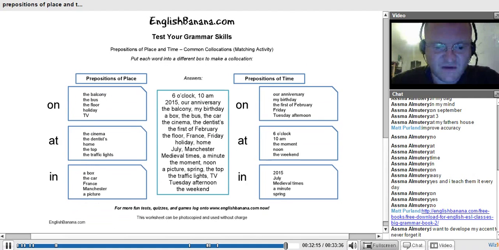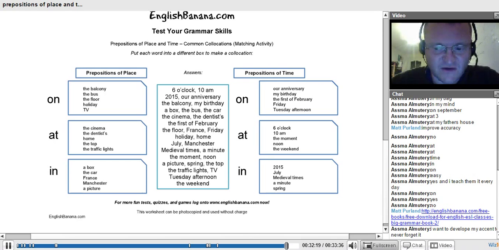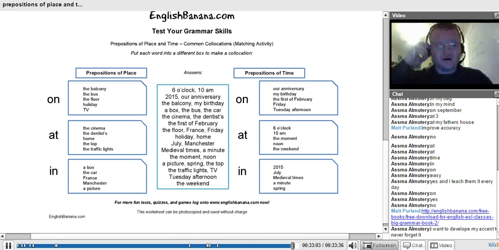So this is the second page. This is the correct page with all the answers. And it's just a case of learning the collocations. You know, at a specific place, at the dentist, at home, at position, at the top, at the bottom, on the platform, on the bus, on the balcony, transport, surface, communications, on TV, on the internet, for example. But this is also a platform, TV, internet, mobile phones. Yeah, we have to learn these, the collocations.